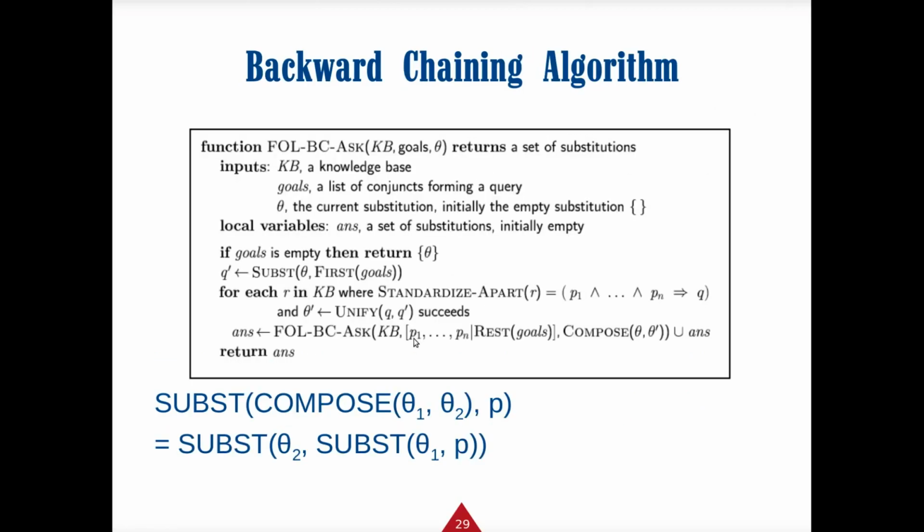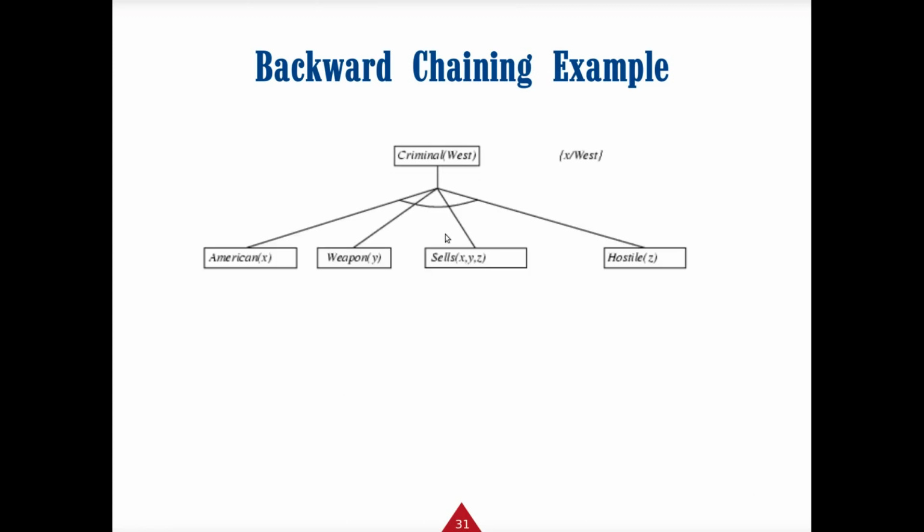And then backward chaining, if you remember from before, and I said it just a few minutes ago, is basically you start with a goal, and then you go backwards and chain until you actually get the initial propositions. And the idea is you substitute a composition of theta 1 and theta 2 with P, and then you substitute at least one of the values with one of the other ones. So I have this idea: someone is a criminal. And this is what defines a criminal: if someone's an American, someone sells weapons to an enemy, and the enemy is defined as hostile.